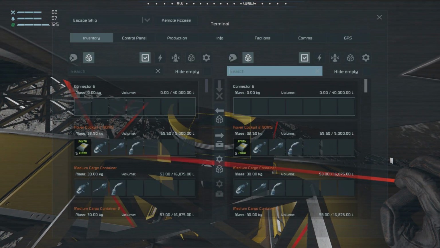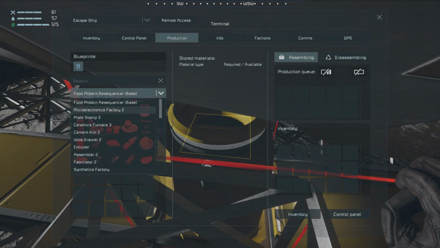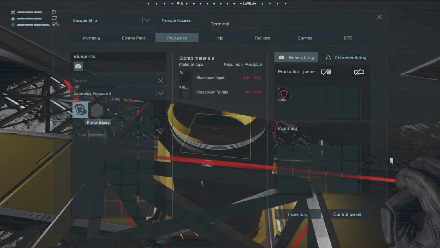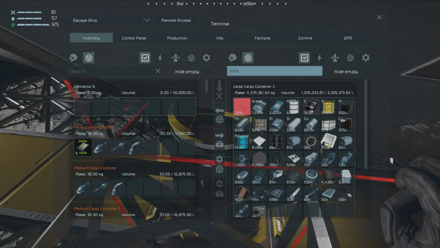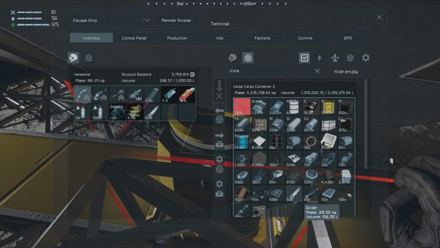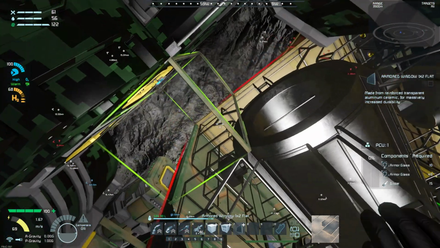Which I think we have the stuff for. Oh, let's see. So what do we say, 500? 1500 aluminum, yeah. Potassium nitrate, pretty sure we have that. Oh yeah, we got 61k of it. Oh, right. Alright, so now the other thing we really need is to grab girders.